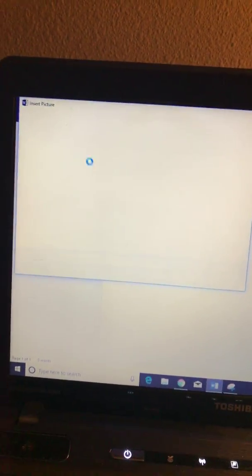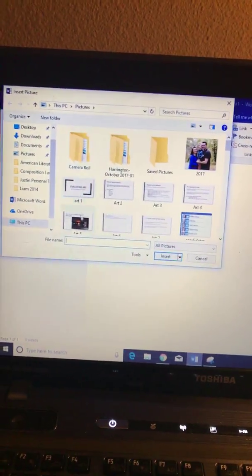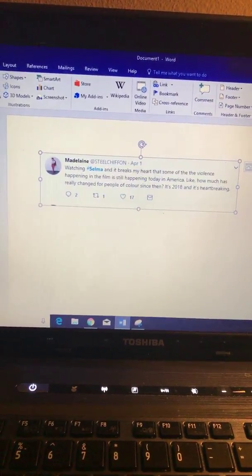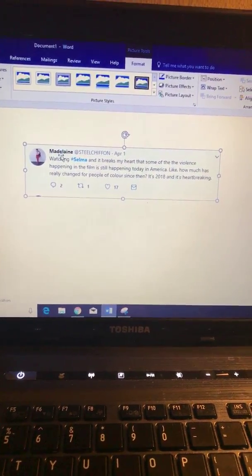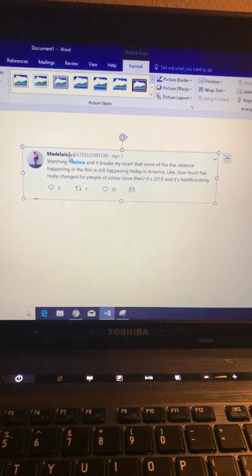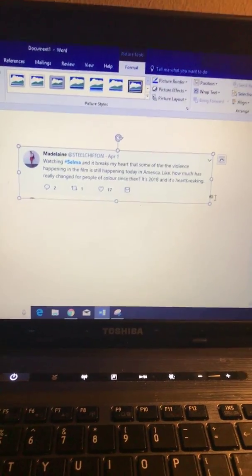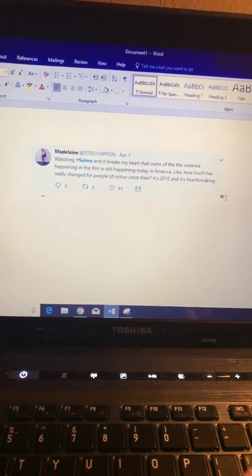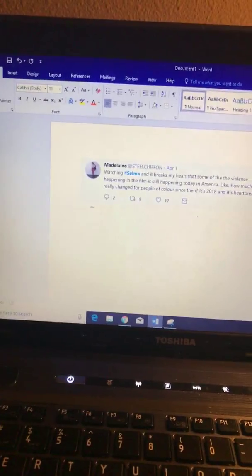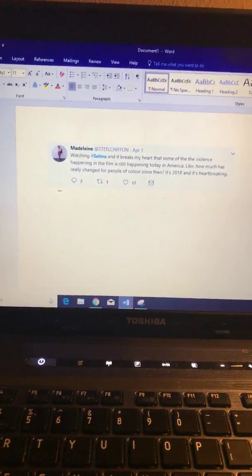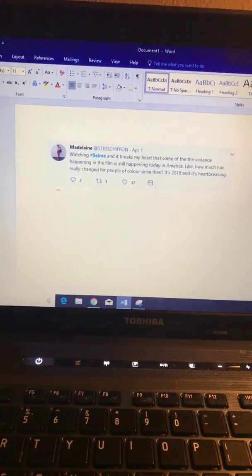Sorry, my computer is just a tad bit slow. Okay, so that pulls up. Just find your photo, whatever you saved it as, and then it pulls up on your Word document. Now moving it might be a little tricky once you get into Word, but you can still click out of it and press enter, and so you can type your answers to those reflective questions, the analytical questions that I had in the PowerPoint today.